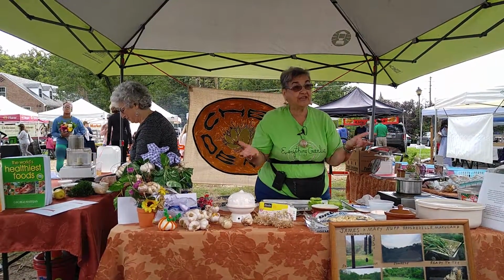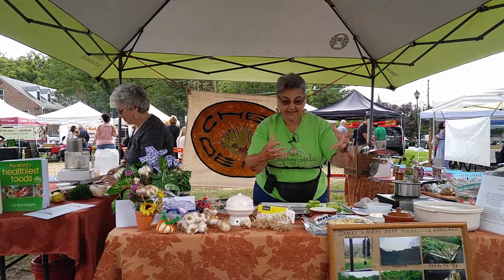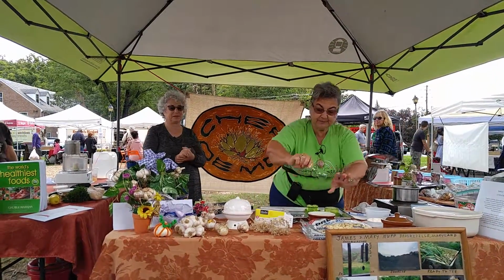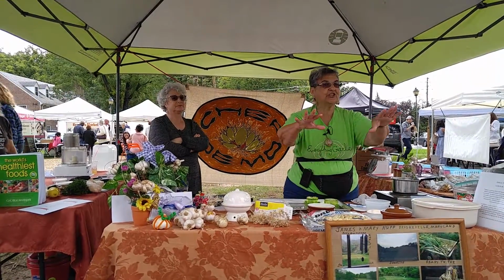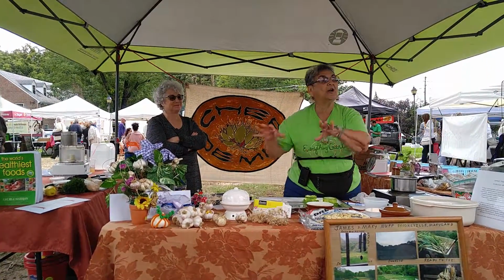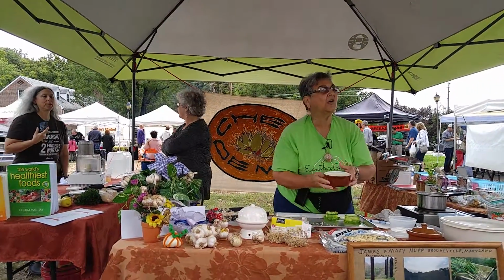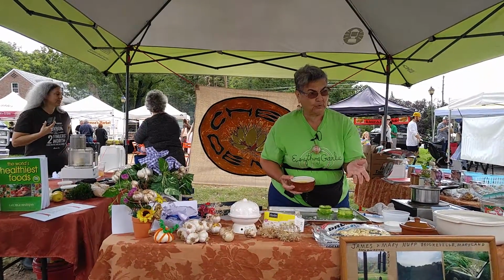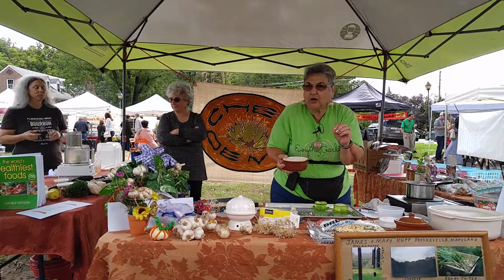You guys are all coming to my house for lunch today, and I didn't know you were coming. But all I have in my kitchen cupboard is pasta. So I'm going to boil my pasta. I have my garlic butter on the counter. I get my spoonful of garlic butter, put it over my pasta, mix it up, a little Parmesan cheese, and we're going to sit down and dine with garlic bread and pasta. This is a go-to. This is also great on popcorn. Any steamed vegetables, anything from your garden, squash, you just parboil your squash or fry it, and then just put a little bit of garlic butter on it.